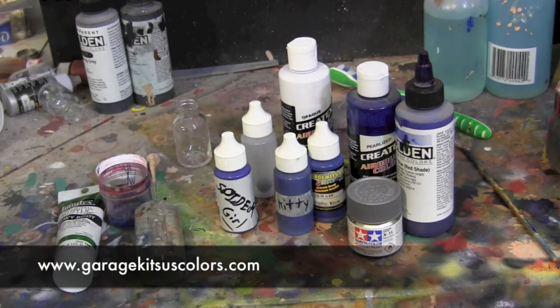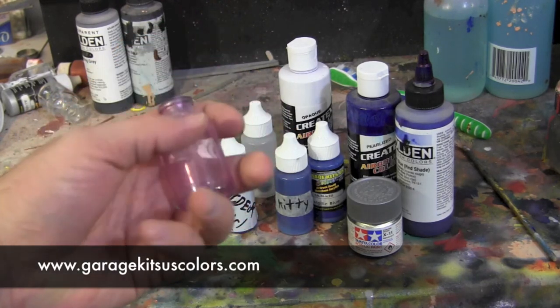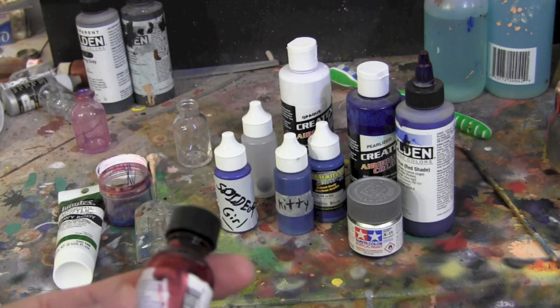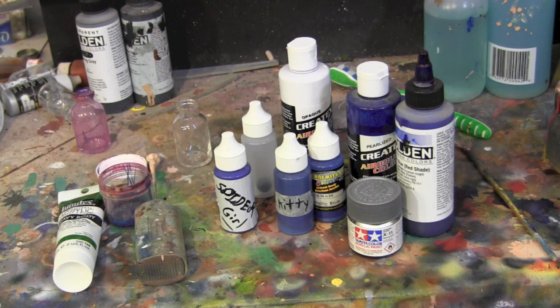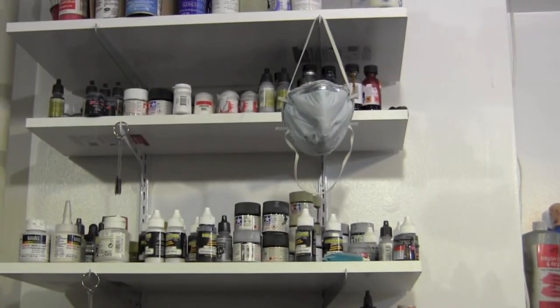For smaller amounts I'll just put a color in a glass bottle, cover it with my finger, mix it up, and go. For example, I used a bottle like this a lot for the clear coat on Psylocke's blades and Gambit's hand. One important warning: never mix Alclad colors into acrylics. Alclad paints are lacquers, and if you mix lacquers with acrylics, the paint reacts, cakes up, and turns hard — it's a nightmare. Always stick to acrylic with acrylic, lacquer with lacquer.